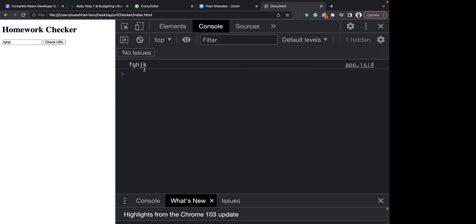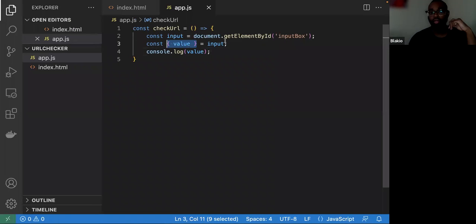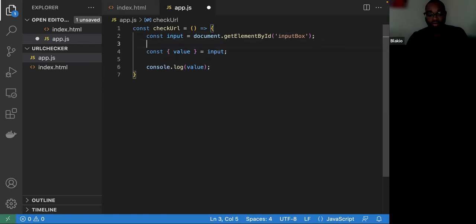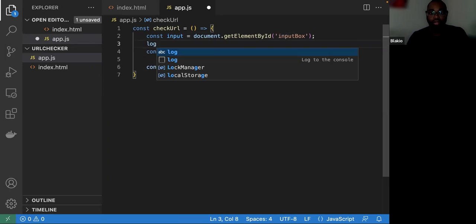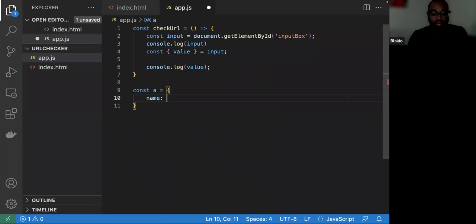What's the purpose for the curly brackets around the value variable you created? This one here? Yeah, I was actually waiting for somebody to ask that. So this is destructuring, right? Same as if I had A equals name Isaiah.